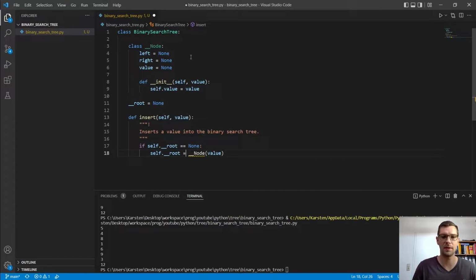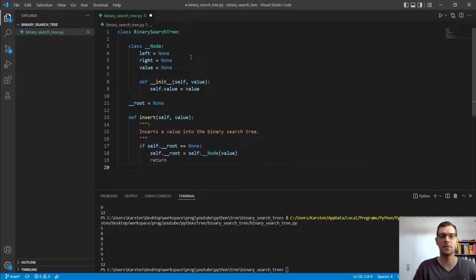We have to use self here because the node class is an object of our binary search tree, a property, to say it right. And with that we can return here.